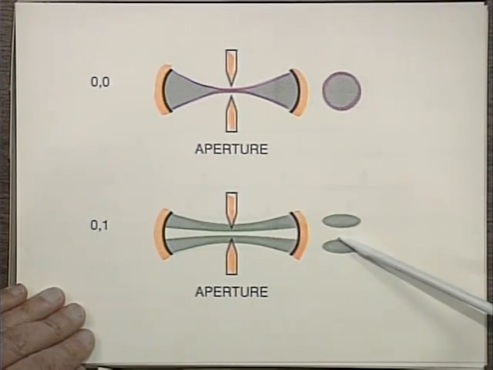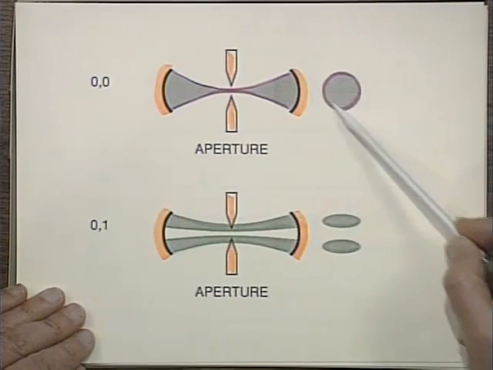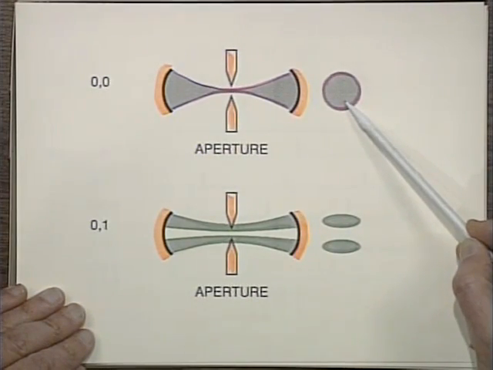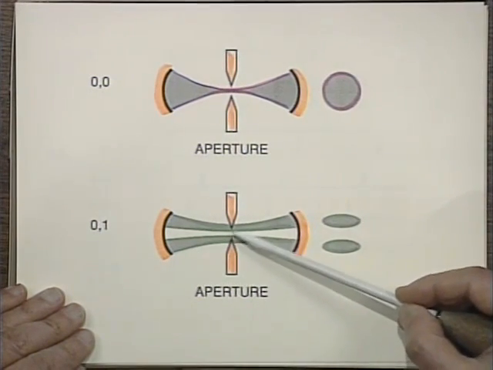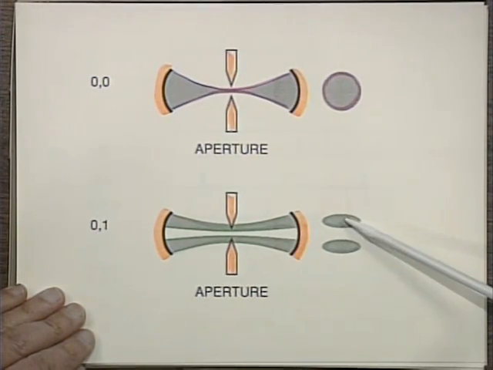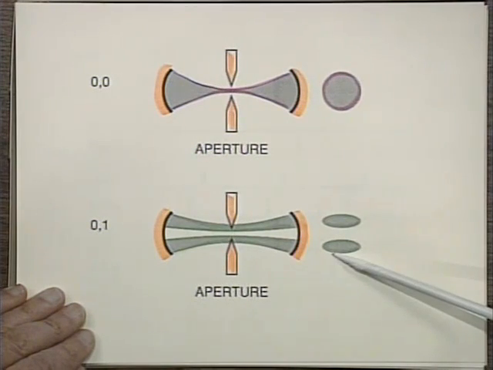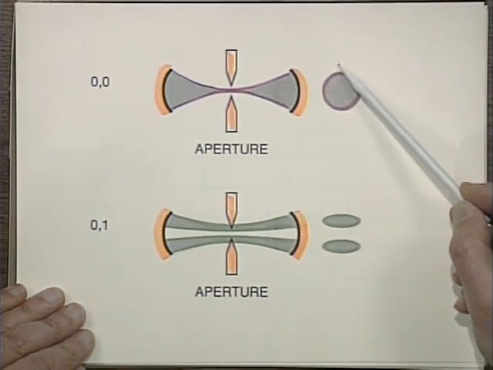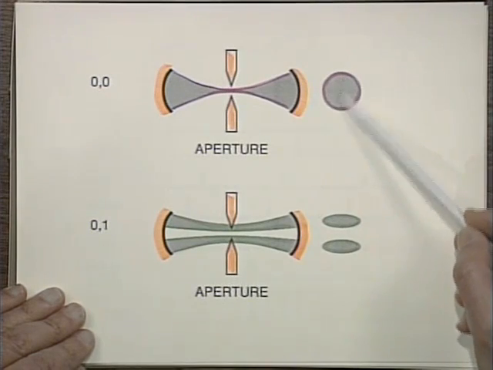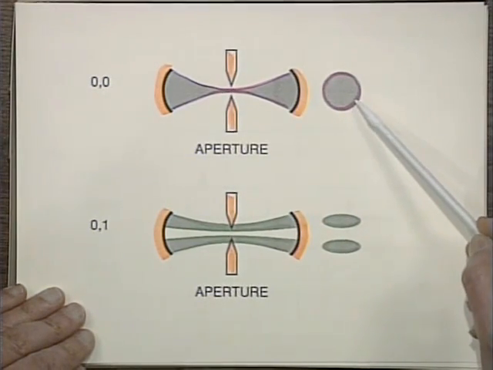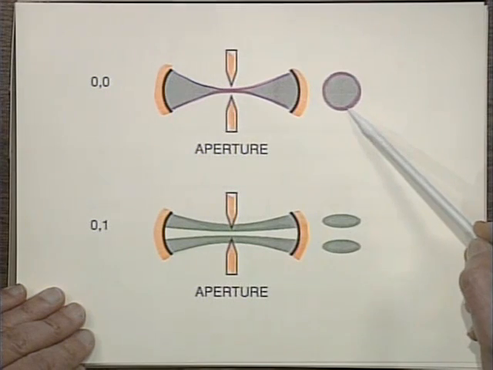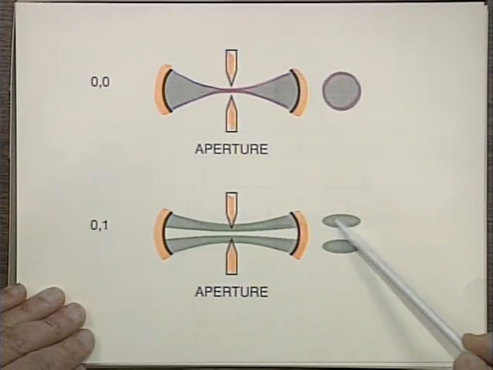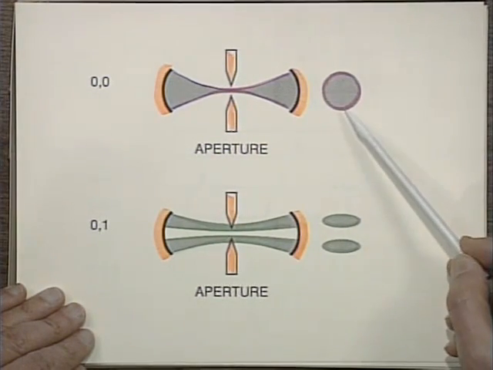Because these transverse modes, if we do the calculation, are always bigger in size than the lowest order mode. So when we start putting an aperture inside, we provide a little bit of loss for these. And if there's enough loss so that the gain is not enough to lase, then they'll drop out. While this one here, even though we cut into them, if we don't cut too much into the lowest order mode, it can still survive. Maybe it'll be less intense, but it will survive. But this one will go out, since all the transverse modes are bigger than the lowest order mode.